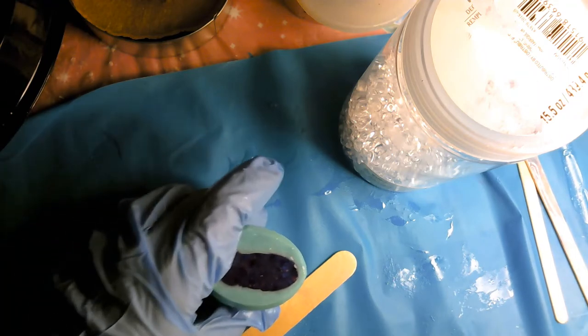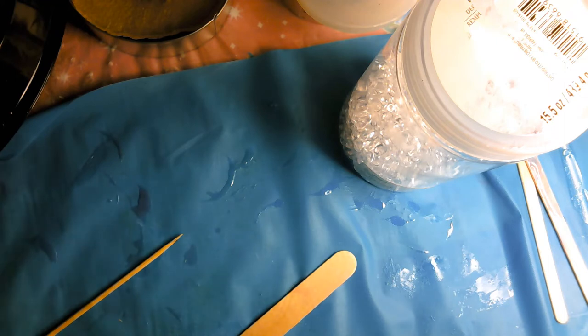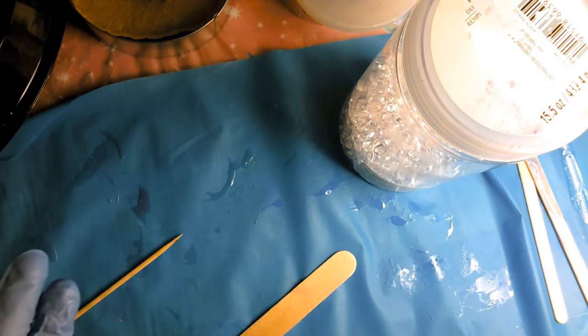So we're going to put this in the pressure pot. And we'll be back tomorrow at some point to open them up and see what's going on.